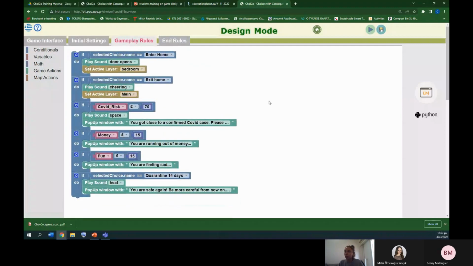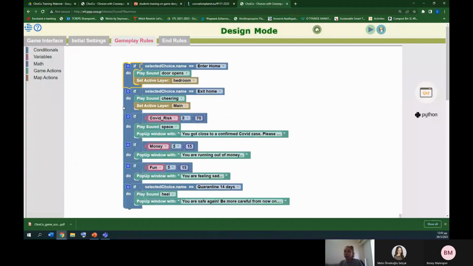Here you can add conditional blocks where if a condition exists, for example, if my COVID risk is over 70, then the game will play the pop-up of the warning message.